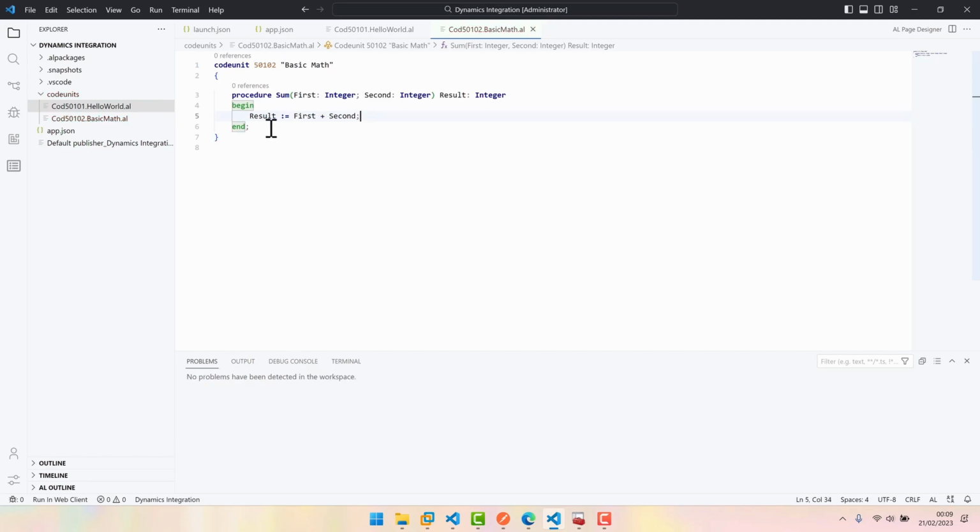So just something simple like this. The point of this tutorial really is not to complicate things, but just to make it simple enough that you can understand and not get lost in the thick of it. So once you have this code unit called basic math, it has a function called sum. So maybe sum is a reserved name. Call it sum2, something like that. Then you can pick the object ID here and just publish.